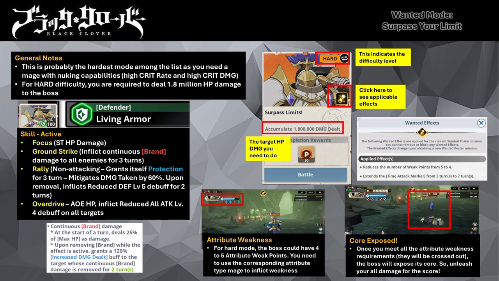It can buff itself with Rally, which grants itself the protection buff that reduces incoming damage by 60%. If you dispel the buff, the boss inflicts itself with a reduced defense level 5 debuff for 2 turns. Its special ability Overdrive deals damage to all targets while inflicting a reduced all attack level 4 debuff on all targets. This will cripple your damage.